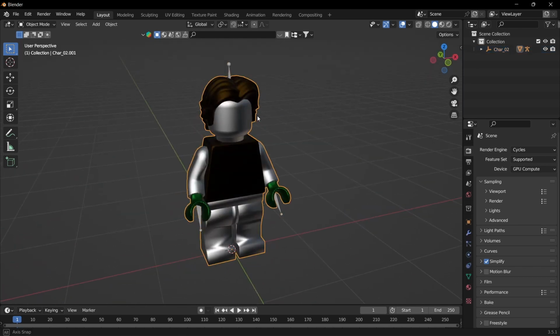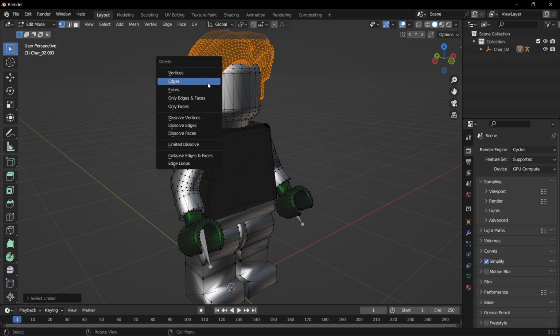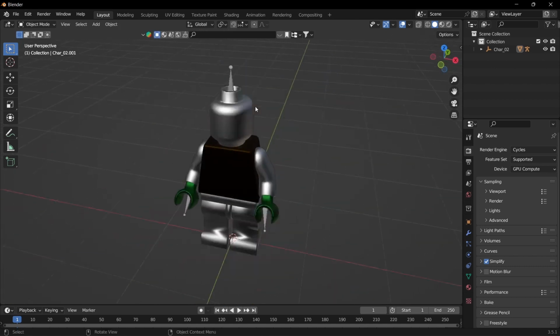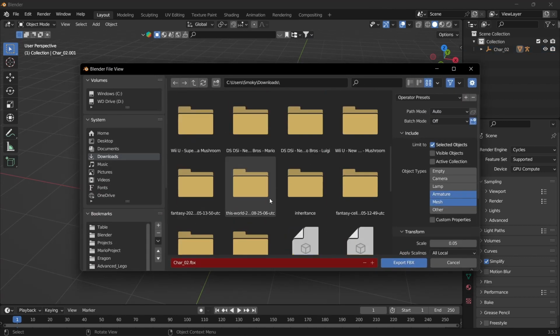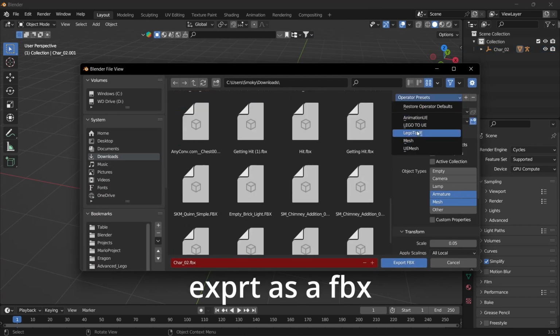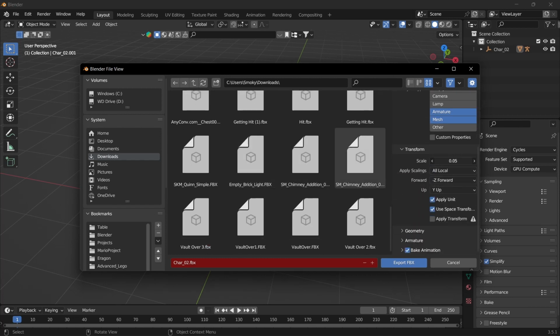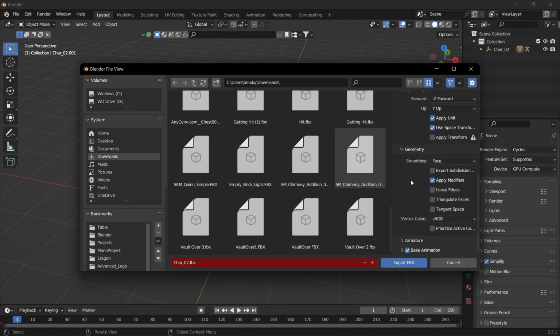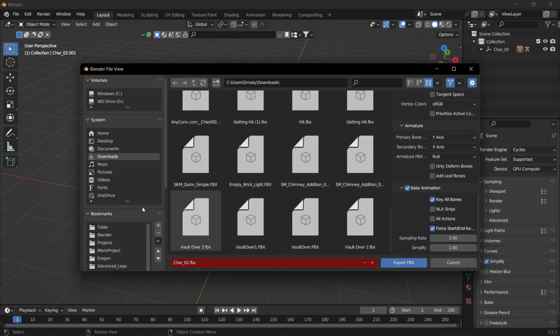If I just click on the character I can tab into edit mode, and then L select, and I can just delete the hair. So now if I select everything, and then we want to export, and I'll do the Lego TV5, which is the armature mesh. I'll change the scale to 1 actually, and then geometry, smoothing face, and then all of this stuff like that.